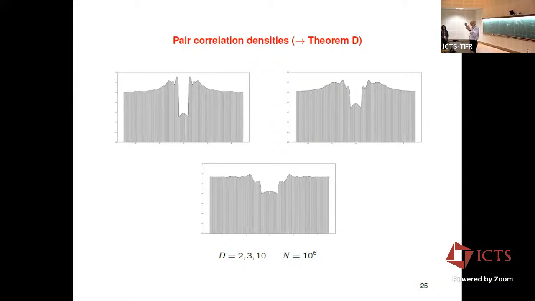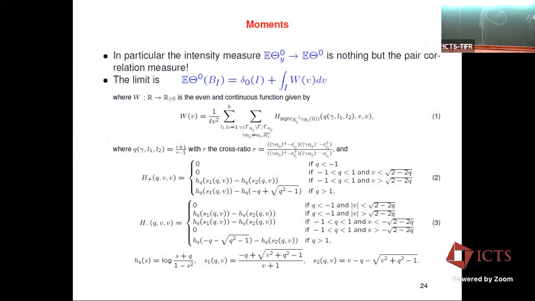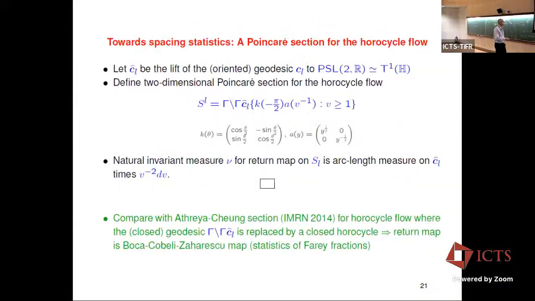And the nicest thing is to think about the surface of section. So the surface of section, thank you for asking about that, is the following. You start with your closed geodesic. I'm doing a topological picture here. That's the object C that we have. Actually, let me go back to the formula for it, and you see exactly what I mean. Here it was. This is the section. So you start with a C, what's called C hat L here. That's our geodesic. Then you turn by 90 degrees.